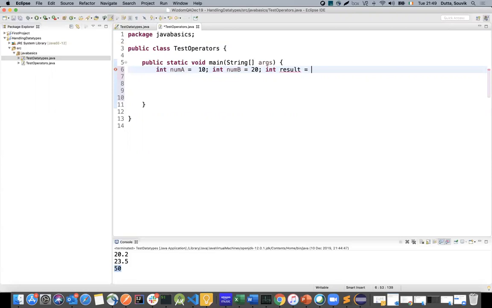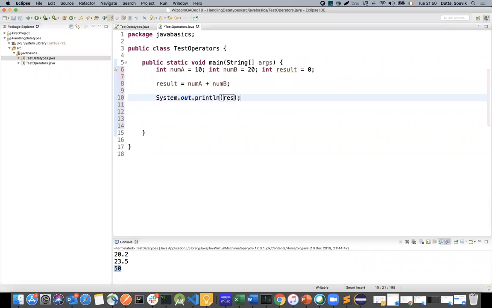So result equals 0. I'm setting that value to 0, so this is basically an assignment operator. You will know about this in a while. You're assigning a value to the variable numA. Once I have that, I can say result equals numA plus numB. Very simple stuff. Then I want to print the value, so I say sysout, and then result.